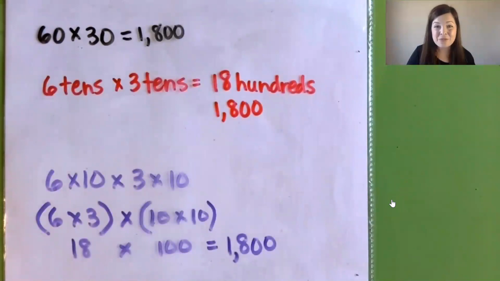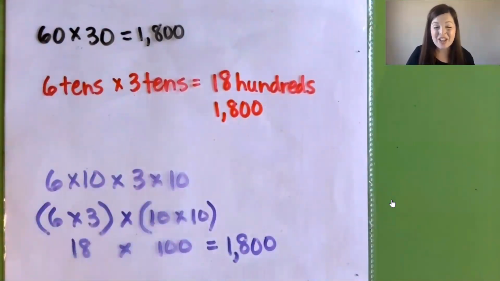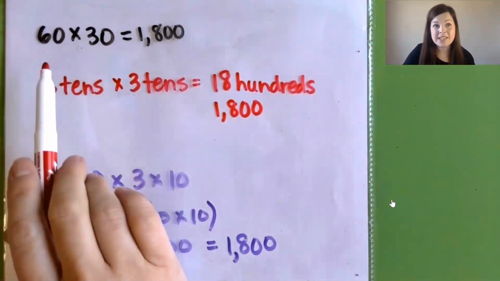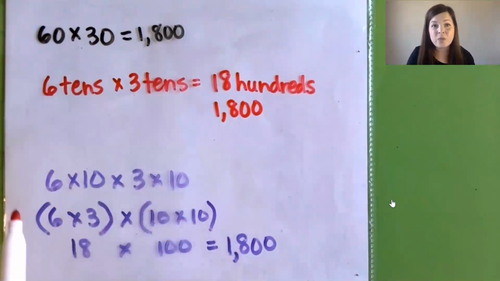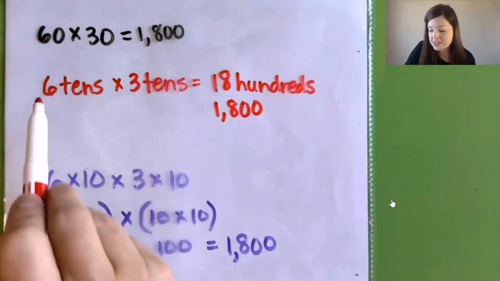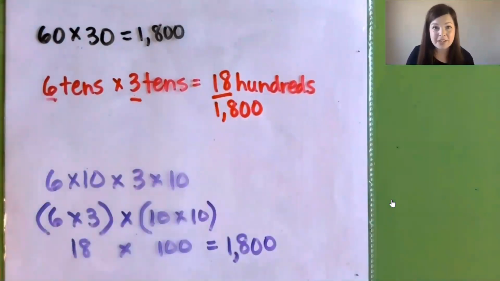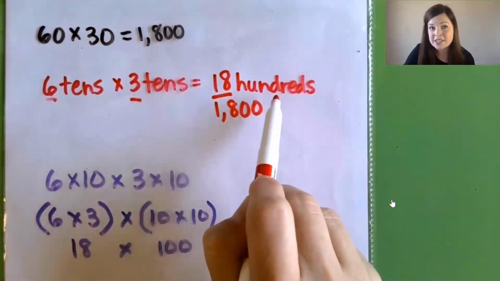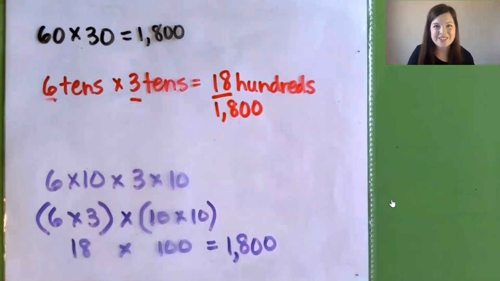Welcome back. Did you find that 60 times 30 equals 1,800? On the screen are 2 different ways that you may have thought about it. In the first way, we used unit form. 60 was renamed as 6 tens and 30 was renamed as 3 tens. Then we multiplied the number of units. 6 times 3 is 18 of some unit. Then we think tens times tens gives us hundreds. So 6 tens times 3 tens equals 18 hundreds, or 1,800.